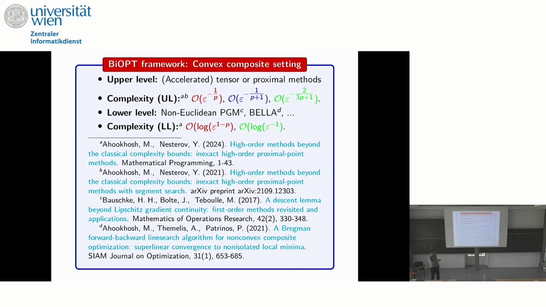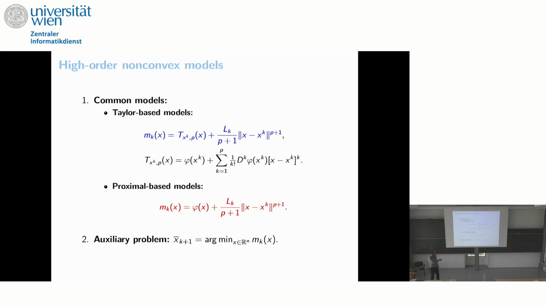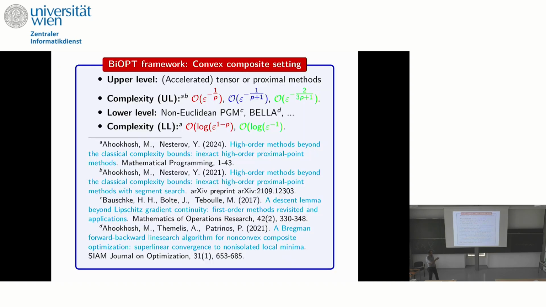Can I solve this problem efficiently such that it has no cost? No cost is impossible for us. It's impossible to say I have no cost here. So we studied this fact in a published paper already, and we could only show that if p is equal to 3, I can get something amenable, which means that I get a logarithmic factor of 1 over epsilon. So I say it is negligible in the complexity.